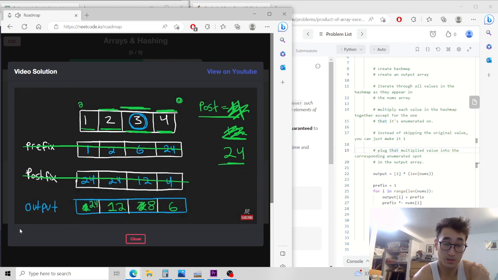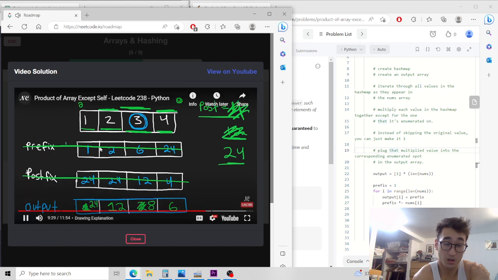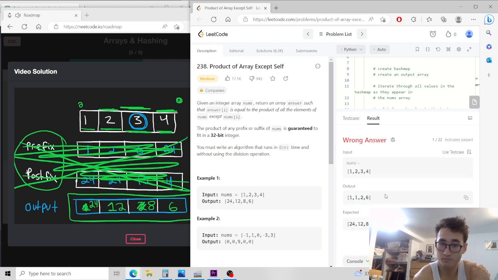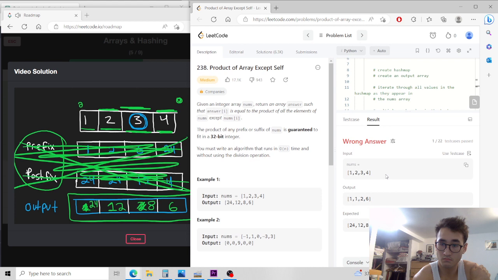And that's the entire result. So we basically did the exact same thing that we did with our prefix and postfix arrays, but in this case, we did it without using the extra memory. And we ended up arriving at the exact same result. So it was linear time complexity, big O of 1 memory complexity.